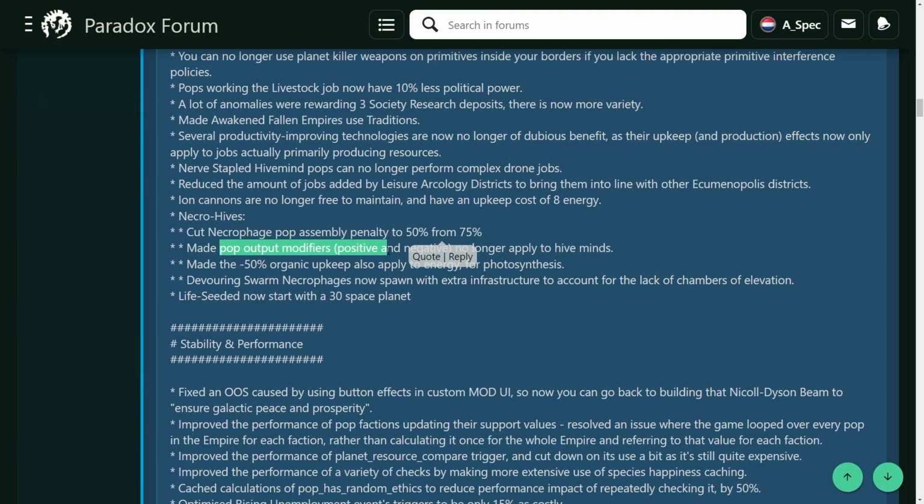Mate pop modifiers, positive and negative, no longer apply to hive minds. I guess that makes sense. You are, in fact, one big pop, so I guess. Mate to 50% organic upkeep also apply to energy for photosynthesis.